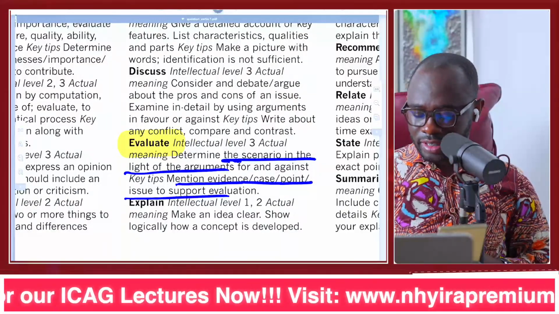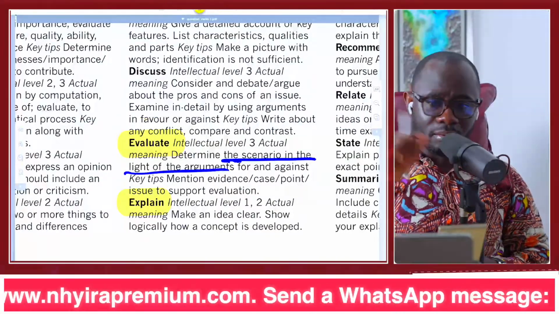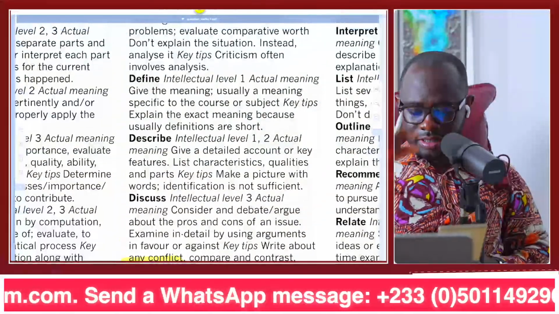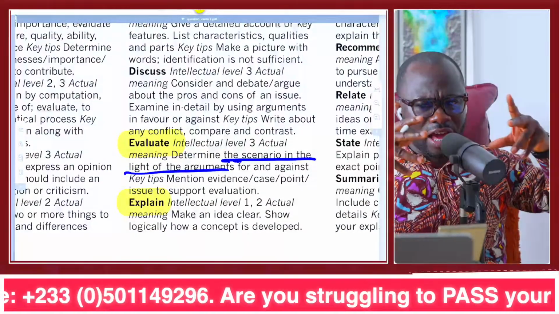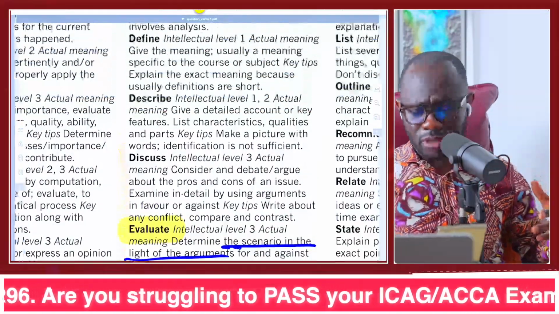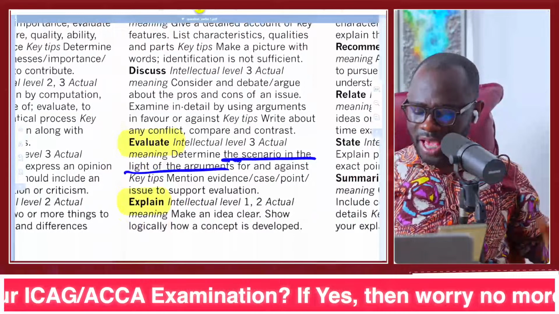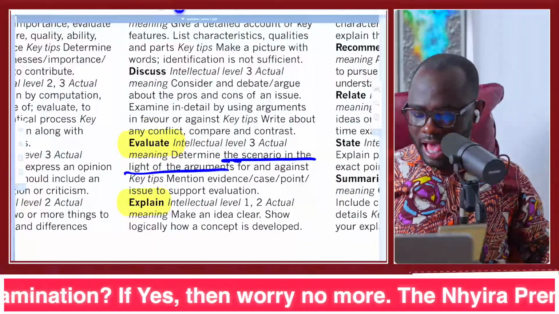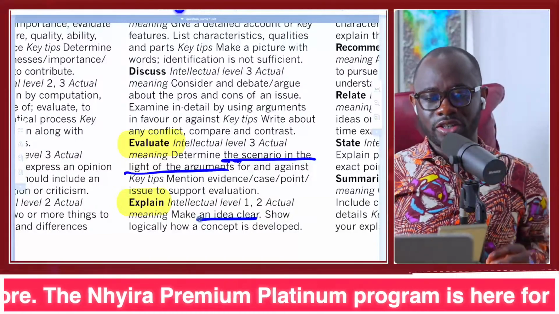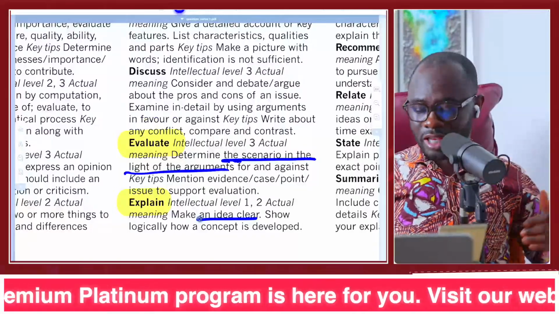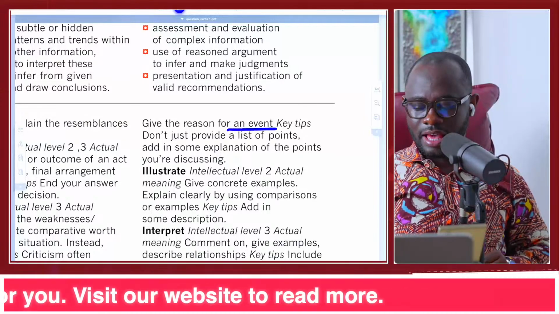Then the next one is explain. Now, if you remember in part one, we mentioned that describe, discuss, and explain also look like they belong in the same world, but we saw the distinction between describe and discuss. Explain means to make an idea clear. In other words, show logically how a concept is developed. Give reason for an event.